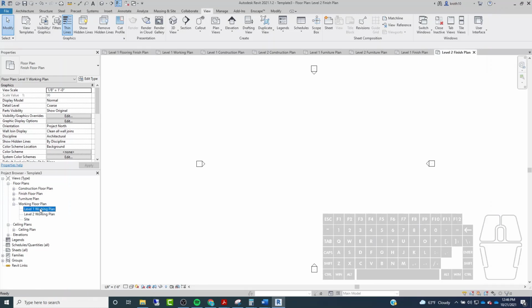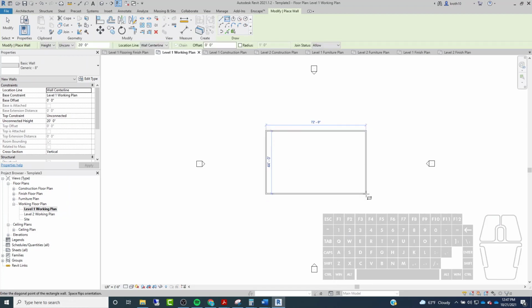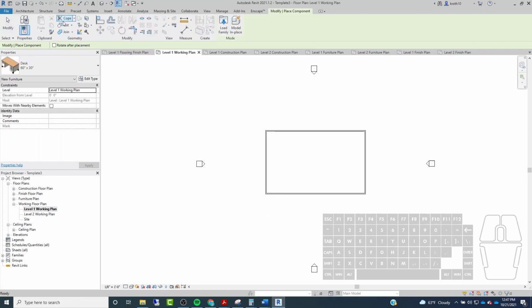So let's start out in this working plan. And you don't have to do this modeling aspect with me, so anything I'm drawing here, don't worry about that. But when we do the stuff with the view template, do that along with me. Or if you want to, you can, so you can see the changes happening on your screen to make sure it's all working correctly, but we're going to end up deleting this out. So I'm just going to make a few walls, and we'll just make a basic room, so a square. And then I'm going to add in a piece of furniture. All right, so we have a desk here, so we'll plop in the desk.